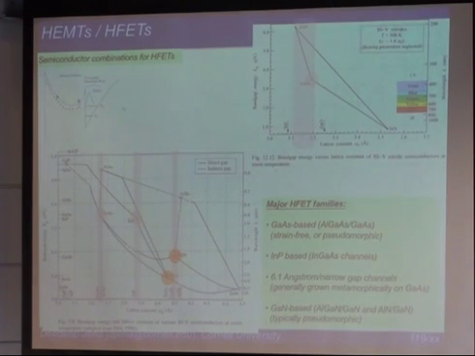So just to summarize the 3-5s that we have looked at: gallium arsenide, indium phosphide, and I mentioned some details about the antimonide, or the 6.1 angstrom based materials, which have very narrow band gaps and very good transport properties, and also a rich range of band alignments, starting from straddling type 1 to staggered type 2 and type 3, which is the broken gap alignment. So there you can find them.